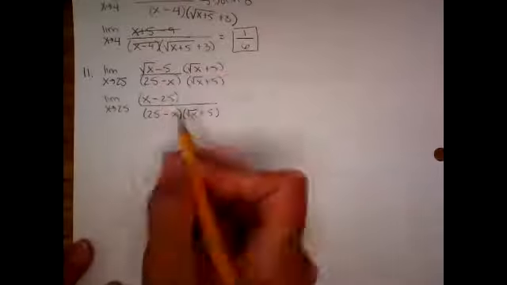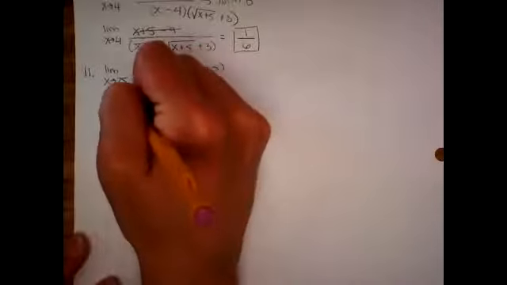All right, so it went to the form 0 over 0. Our conjugate was square root of x plus 5. And when you multiply these together, square root of x times square root of x gives you x. The outside and inside cancel. Negative 5 times 5 gives you negative 25. Denominator, do nothing, right? And then these are going to cancel. You just have to put a negative out front.